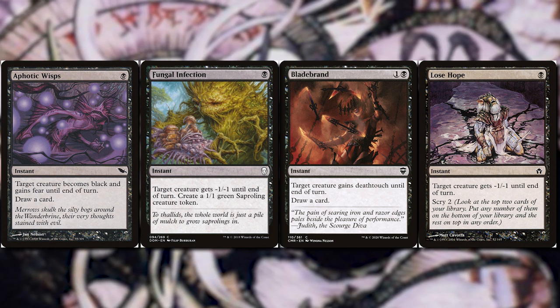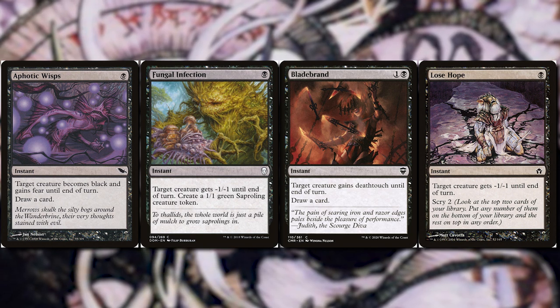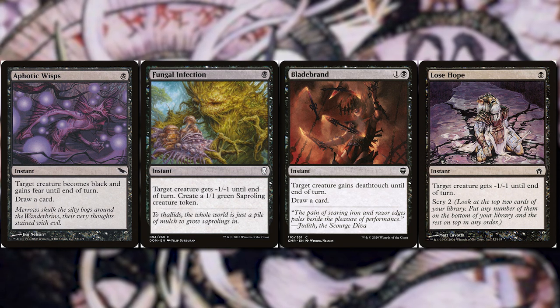We're going to be able to destroy them, and we can even draw cards with cards like Aphotic Wisps and Blade Brand, which is going to be nice because we're ditching a card to destroy a creature. We might as well be able to refill our hand, and that's really going to help us.